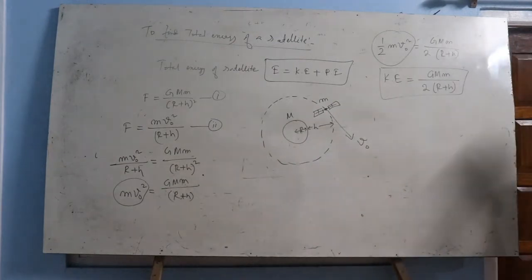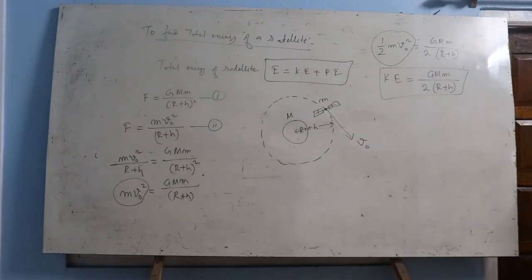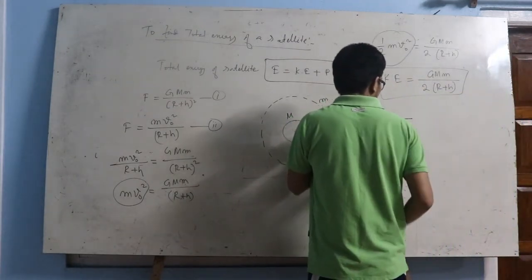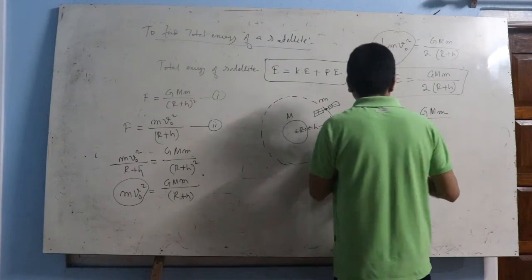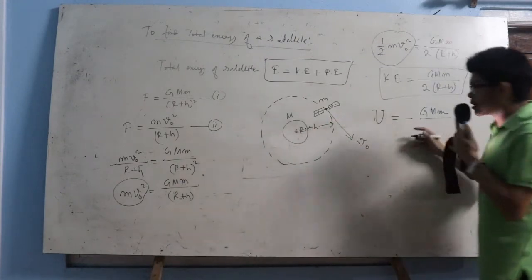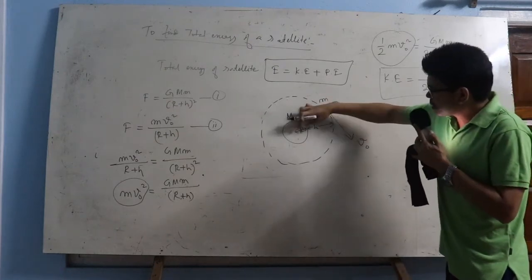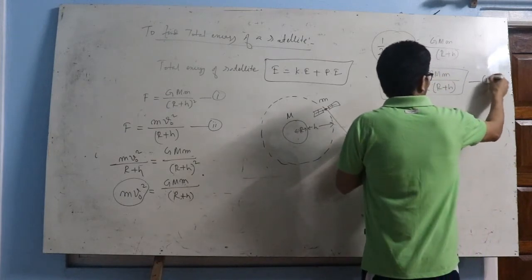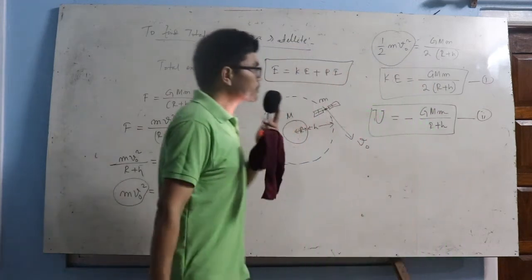Then we have to see for potential energy again. Potential energy equation is exactly equal to gravitational potential energy that we have derived last time. So if you remember that the gravitational potential energy U was equal to minus gmm divided by the whole height. Actually the equation was U is equal to minus gmm by r, but in our case the whole length becomes r plus h here. So you can write r plus h. This is the potential energy of the satellite here.